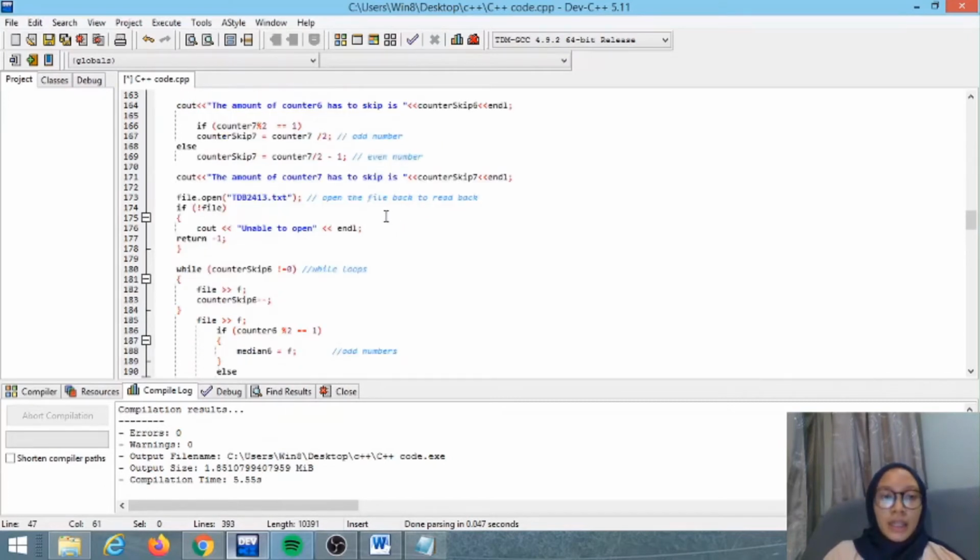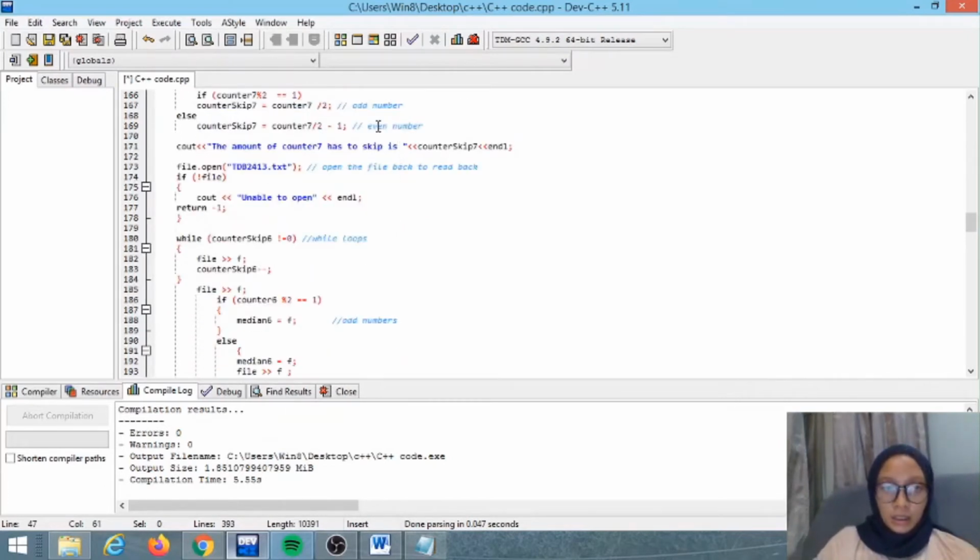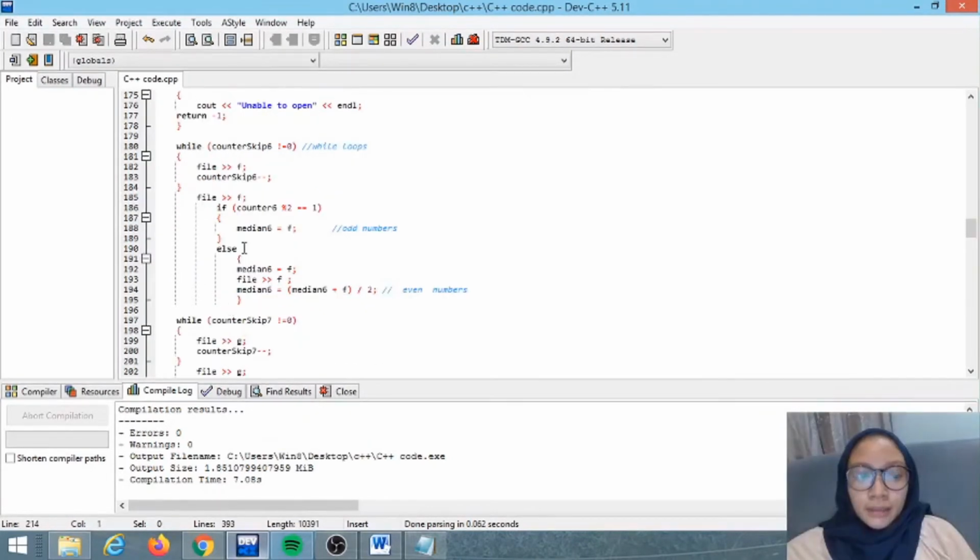Then after we have identified the odd and even number, now I am going to continue with finding the median for odd and even numbers, which have their own different formulas. So first is for test 1.